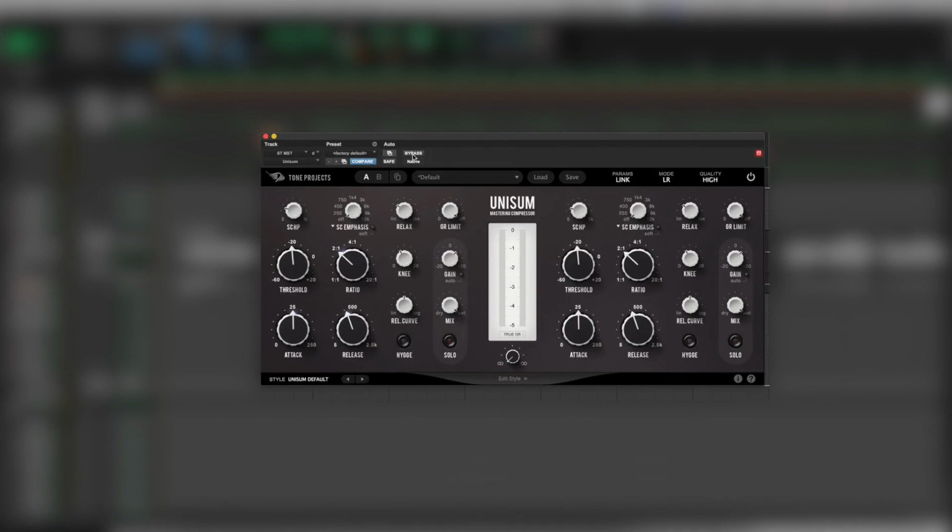Now it might be subtle to hear at first, but the difference I'm hearing is particularly in the drums and the transients, how the program jumps forward. Now just taking that one step further, let's push our ratio up to about 4:1. And we'll try the same trick. Now it might be compressing just a little bit harder now, so I'll back it off so it's still around 2 dB.